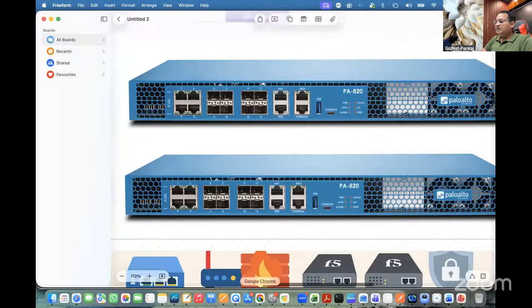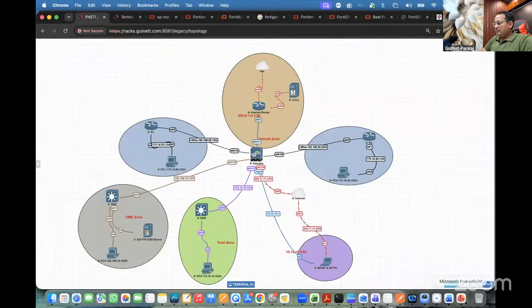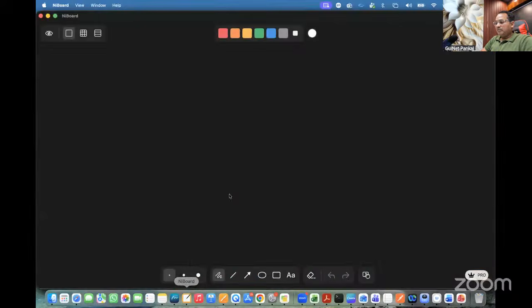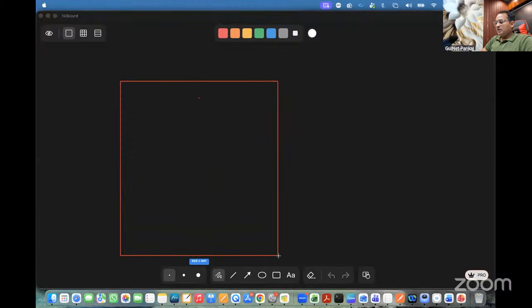But we have to understand why we need a firewall. If you're going to deploy a firewall solution in any company, there is a requirement. You have to understand that requirement. In a company, we have floors, multiple floors, might be a single floor. Let's suppose this is your office, and we have different floors. This office has different users. These are different PCs. I'm just going to draw here. The PC is going to look like this, right?